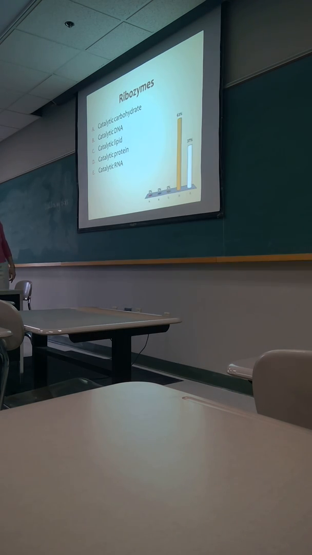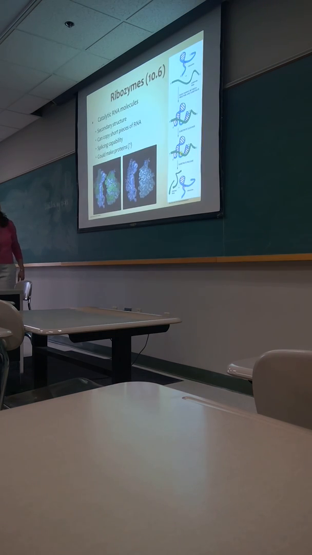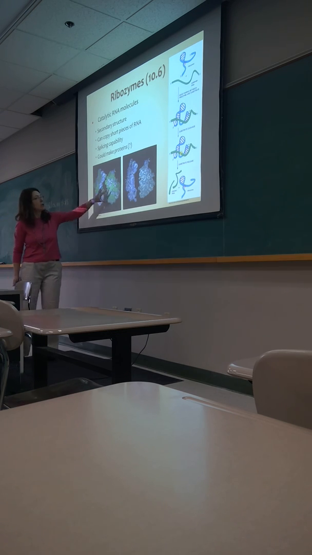Okay, how did you guys do on this? Oh dear. Okay, ribozymes are catalytic RNAs. They are not enzymes. No one writes enzymatic RNAs. That is not a thing. They're catalytic RNAs. Where in the cell today do we find ribozymes, which is the most famous? Ribosomes. So this is a ribosome.